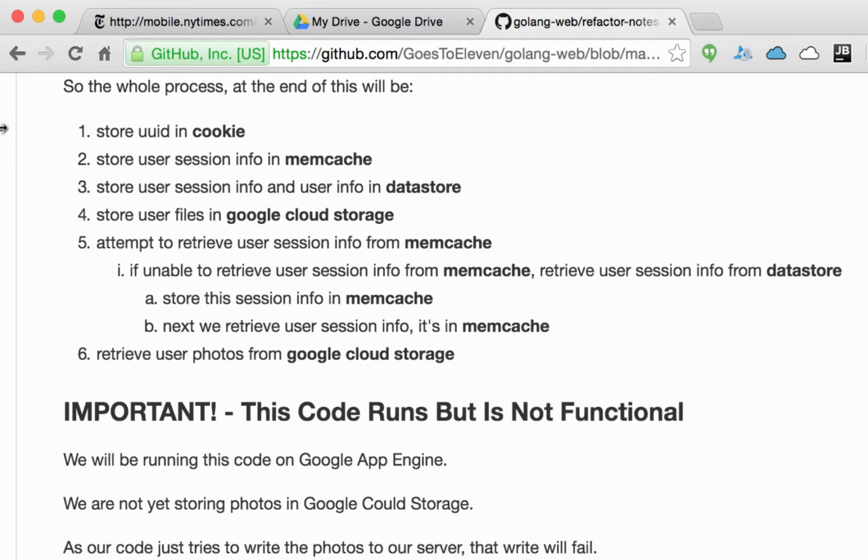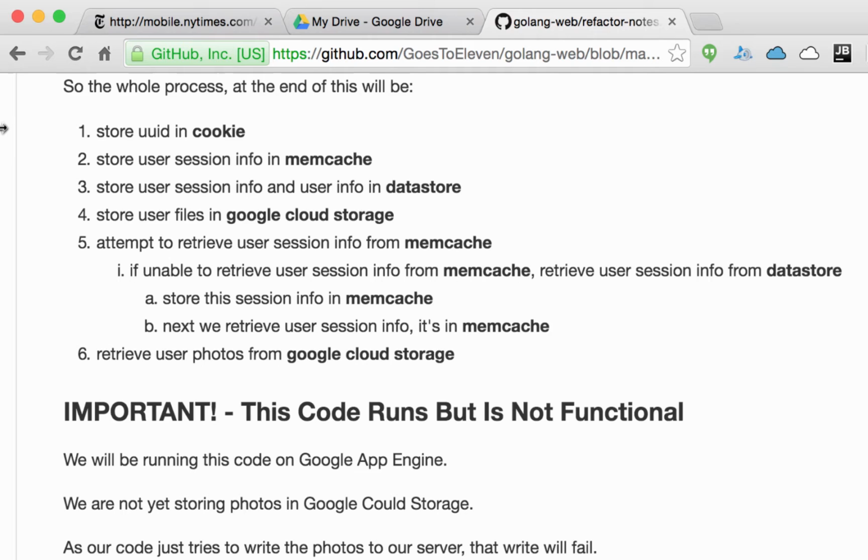So why would we use memcache? Instantaneous, strict consistency. Yes. Strongly consistent. But we have to be careful with it because memcache is extremely volatile. So we can use it as basically a duplicate of the data store because the memcache is faster and it's that strong and consistent step.